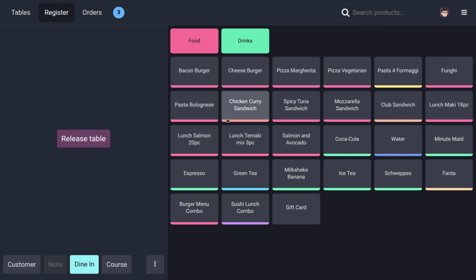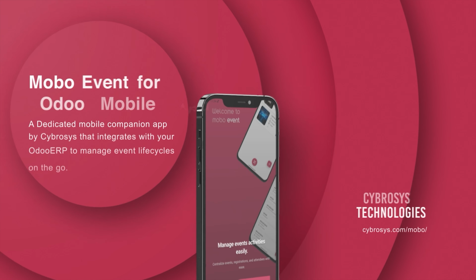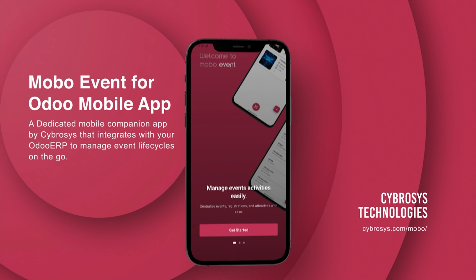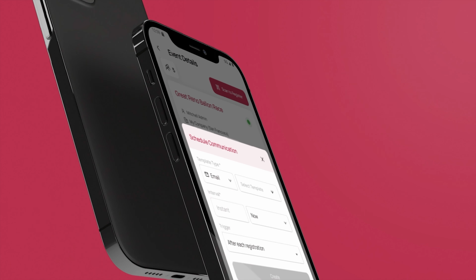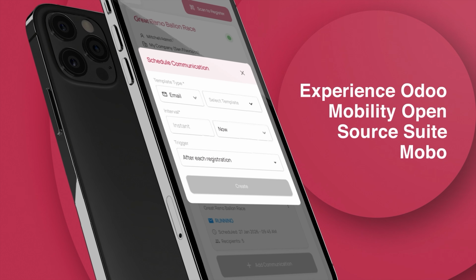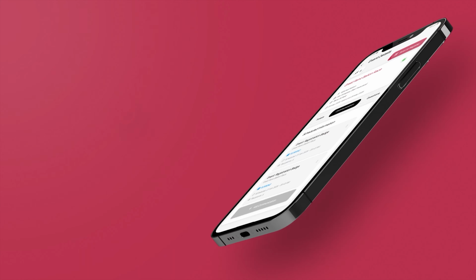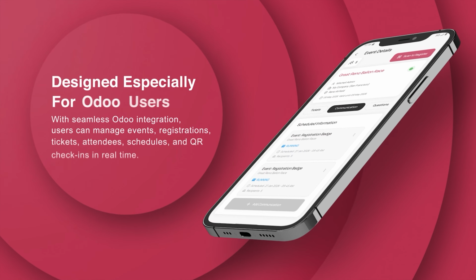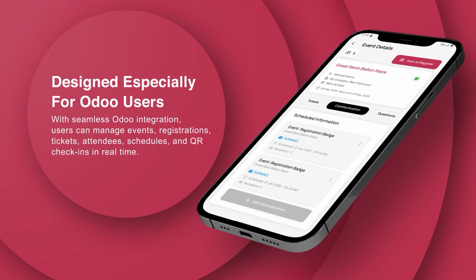And one last thing that I want to add: I just told you in the introduction part, there is a much easier way to handle all of this, which we at Cybrosys introduced as a new app called Mobo. This is basically a mobile suite of Odoo that you can use to carry your business on your phone. You can carry your business in your pocket very easily.